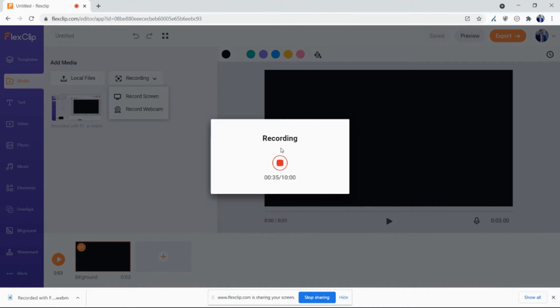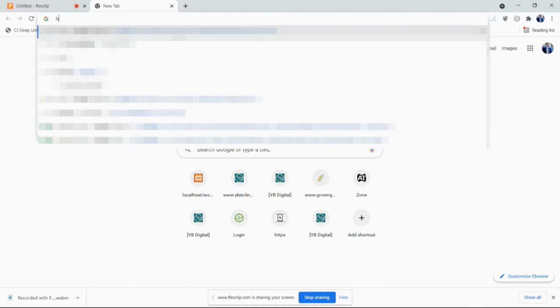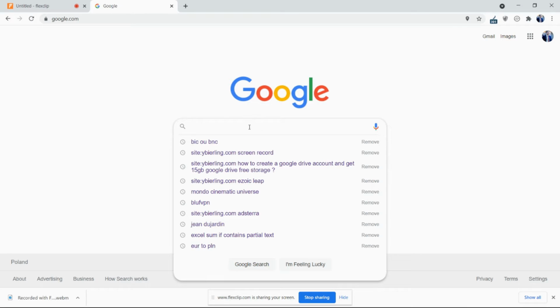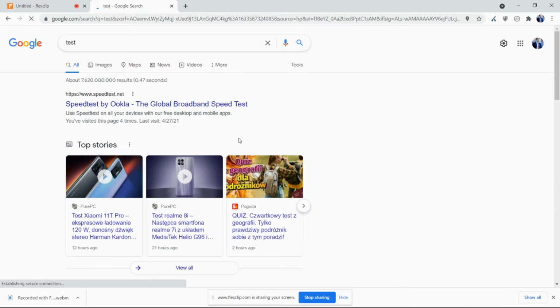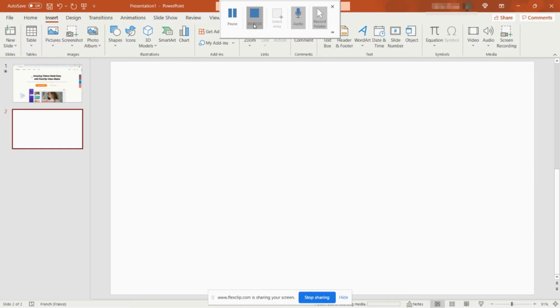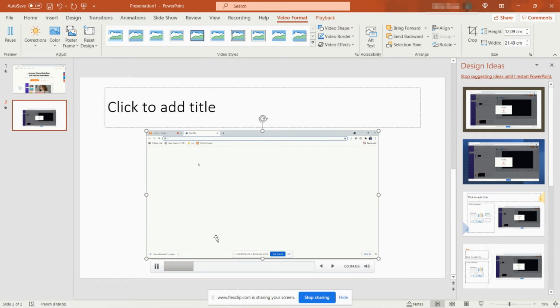You will have 3 seconds to get ready, and that's it. Microsoft PowerPoint is recording everything you are doing on your computer, and it includes the microphone. And so not the sound from your computer, so if you play sound it will not be included in the video recorded, but your microphone sound will be included. If you go to the top of the screen, you can push stop, or you can use the key combination Shift Windows Q to stop the recording.